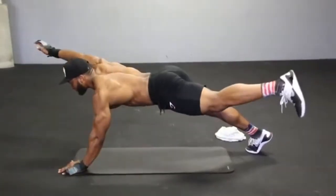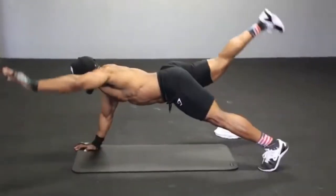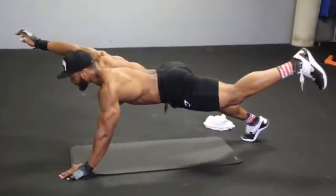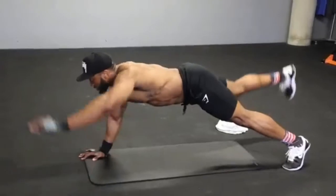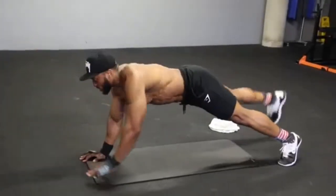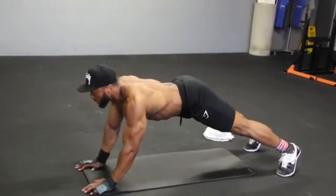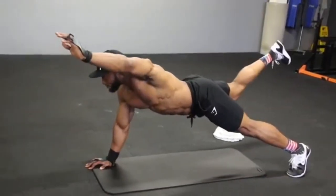So next we have the Superman, which is a great core workout that I love doing. You always know how strong your core is getting when you can do these easily and comfortably without shaking to one side or the other.